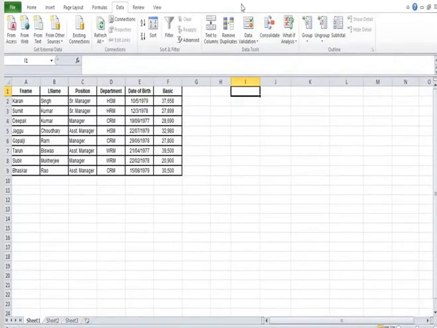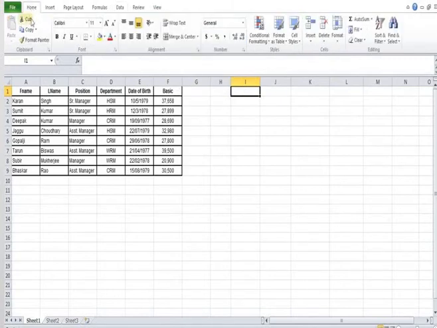Welcome to Microsoft Excel. In this video, we will learn about Advanced Filter. In Advanced Filter, we use two conditions to get proper outputs. The two conditions can be arranged in two proper ways. One is the AND condition and the other is the OR condition. In the AND condition, if both the conditions are satisfied, we get the output. Let us see the AND condition first.